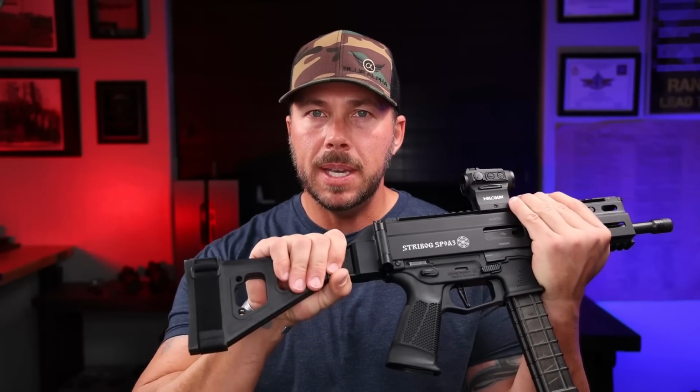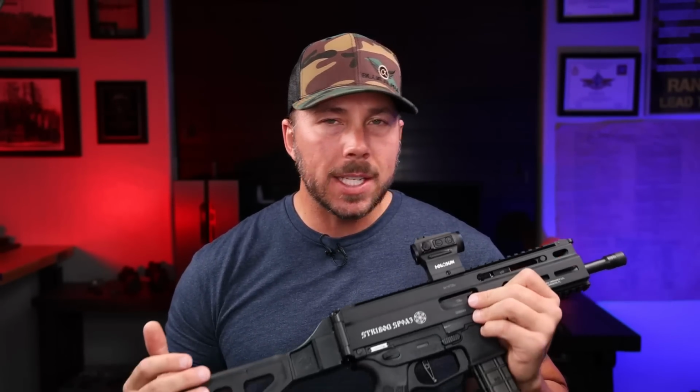And then if you want the SBA tactical brace on it, that is an additional cost, which you need to factor in. I think it's like 100 or 150 bucks or something. So taking that into account, it's pretty cool. I definitely need to get a lot more rounds through it.